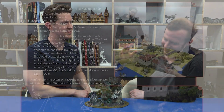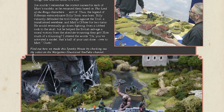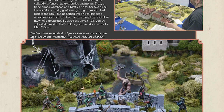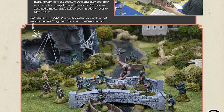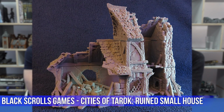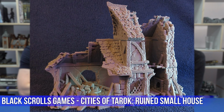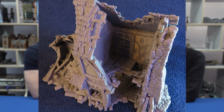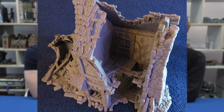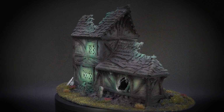So, this is a project you worked on for our Silver Bayonet campaign. It is, primarily, yeah. We wanted just an extra bit of theme terrain. So it's a 3D printed building, which is from the Cities of Tarok range, which is an awesome digital files range of terrain. This was filament printed, wasn't it? Yes, I believe so. So you've got some ridging going on and stuff like that. But you've kind of gone with it. There's no point trying to clean up that kind of printing.